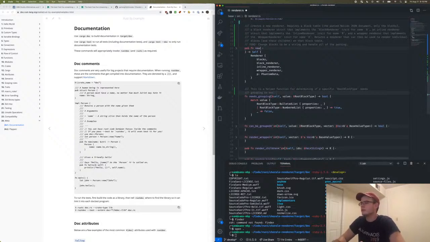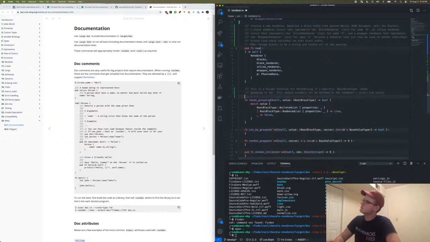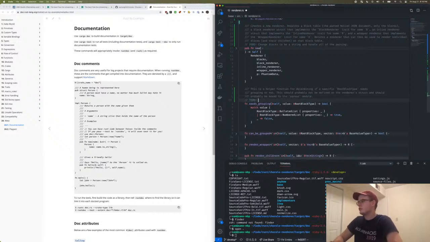This should probably not be defined on the renderer, but it is what it is. To do here, move this to the parser module. Okay.